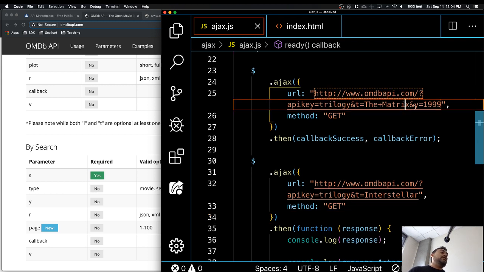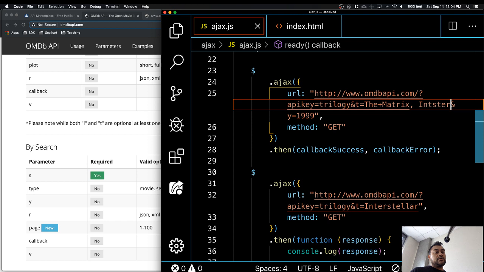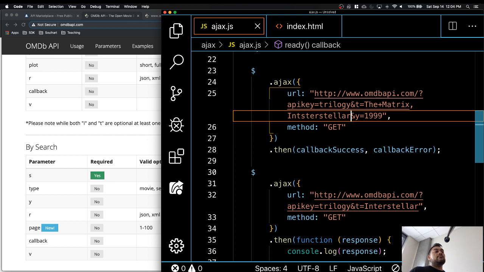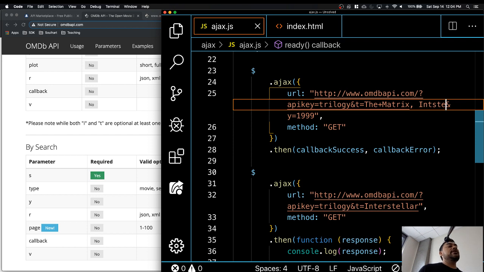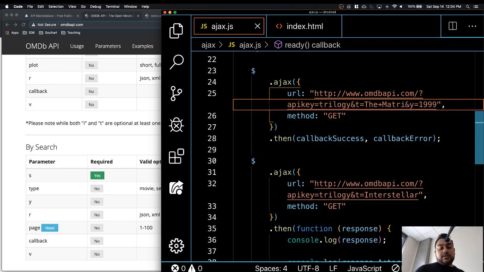Now, we can look at the documentation. Is there a possibility that you can separate by comma and say Interstellar? Okay. It's not, then there's no possibility. Yes, this we need to learn. We need to speak the same language as the API. If the API does not allow this, it's not in our hands. Maybe you can find some API that does that. It might not be this one.